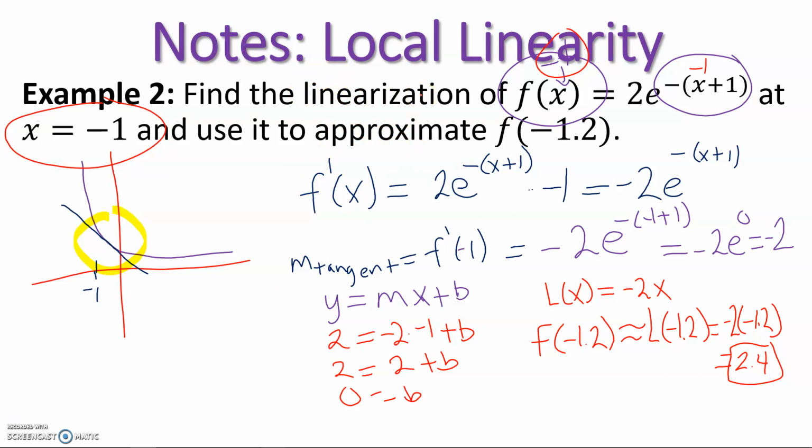All right, so once again, what is our process for finding the linearization? Finding the linearization is the idea that if I zoom in close enough at a specific point for any curve, it becomes approximately linear around that. So by finding the tangent line at that point, we find the approximate linear relationship around the curve. We do the same process as we've been doing all semester. We find the derivative at a specific point, and then we use y equals mx plus b in order to find our tangent line. Our y-intercept is easily found by solving that equation, and then we can use this linear equation to approximate things that are near that -1.